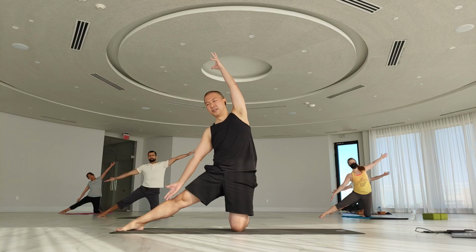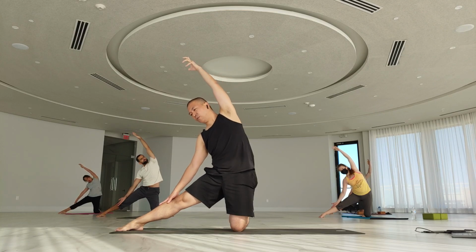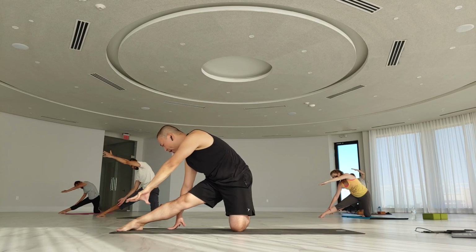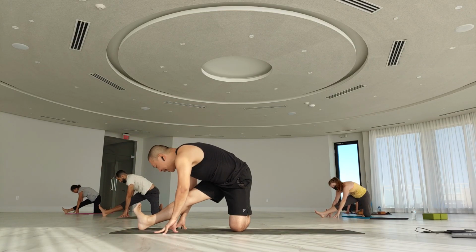Side bend to the right. Keep reaching with your left hand to the right side and then start to square off over the right leg as you turn the right toes up, flex your foot, and fold.